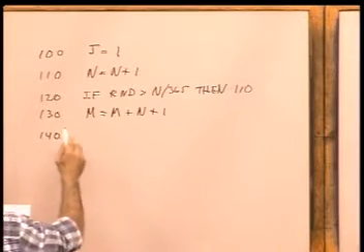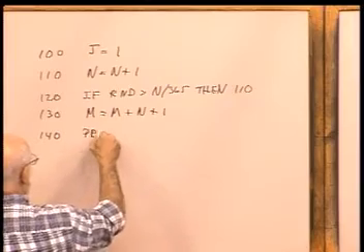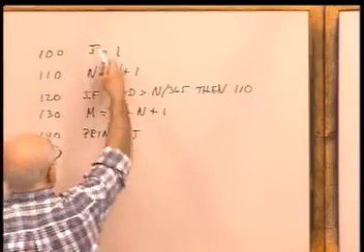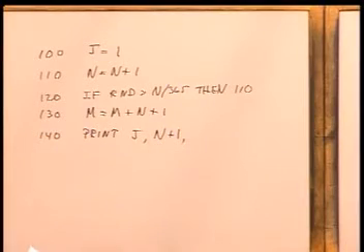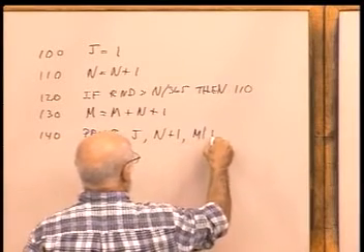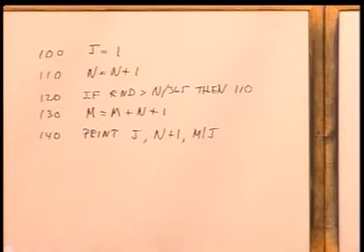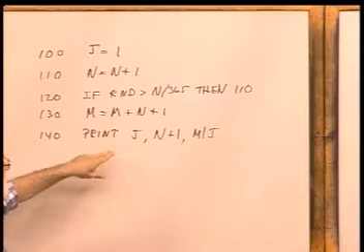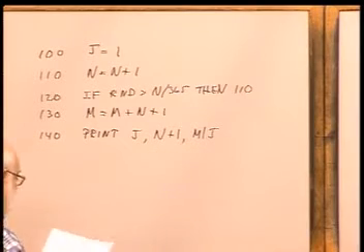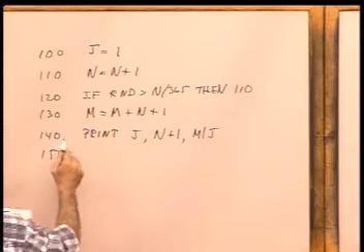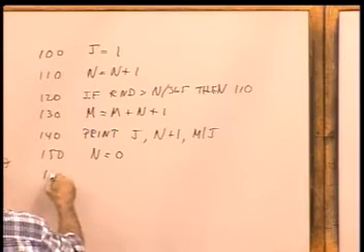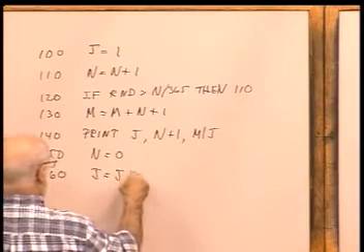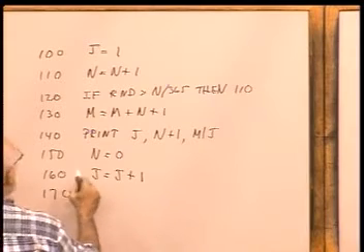I'm almost done. What I want to do is I want to print the value of j. That's my counter. We'll get to that in a moment. I want to print the value of n plus 1. That's the number of people that I just questioned until I got my first match. And I want to print m over j, which is the average number of people questioned. I'll go back over this in a minute and write down what j, n, and m mean. Okay, statement number 150, I want to set n back to 0. And 160, I want to increment j by 1. And then 170, I want to go back to 110.